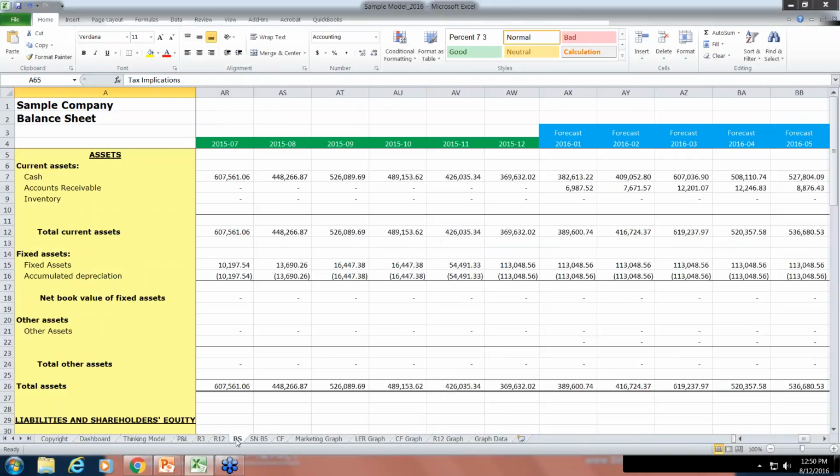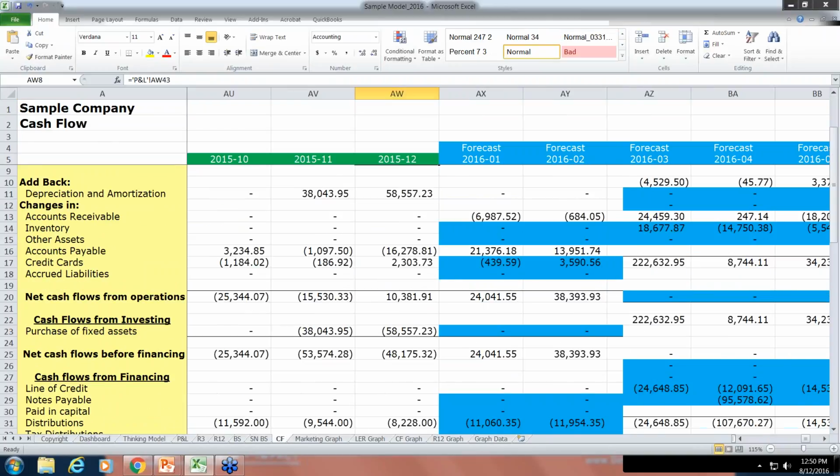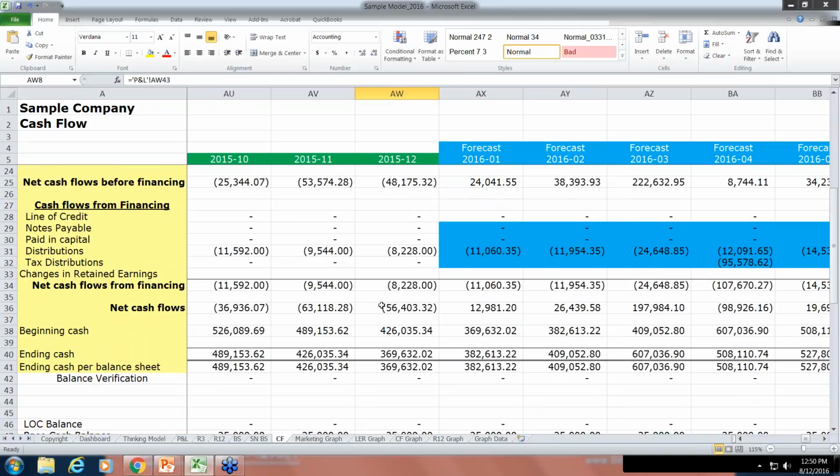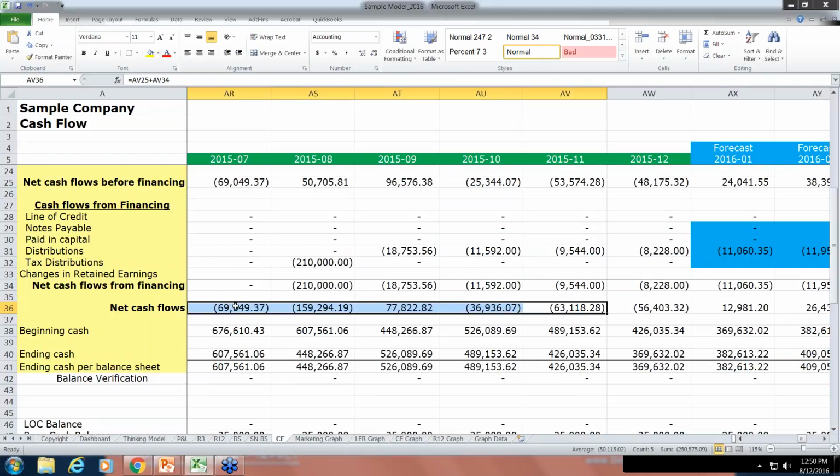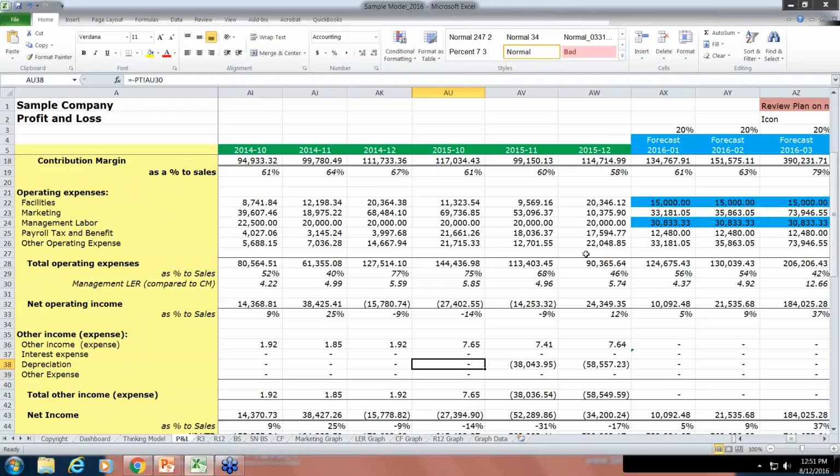Absolutely. The balance sheet will tell us what the cash stands at, and the cash flow will tell us if we're breaking even on a cash basis each month. If you look down here, you can see the net cash flows from each month as they go across time, and you can see different cash events and what's going on within the company. While the accrual side shows us break even as we're billing.